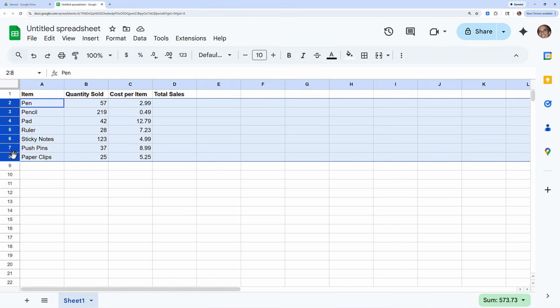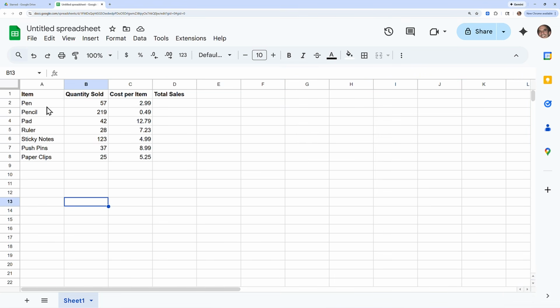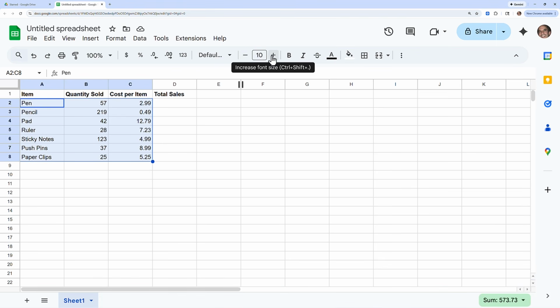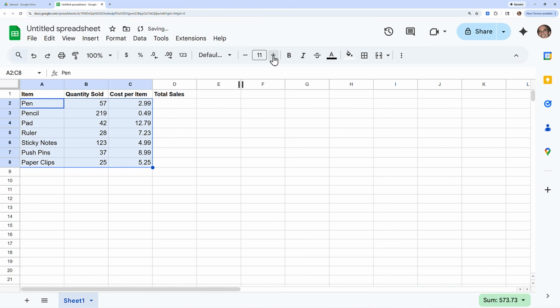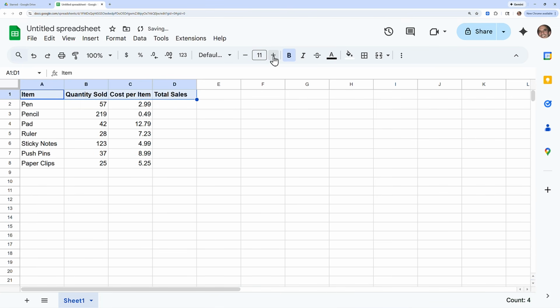So if you have an extensive amount of data going off your visual screen, you can do that. But like we said earlier, if it's a smaller set, you can simply click in the first cell and drag down and over. So here I'll do that again, just like we did before, and I'll do one other thing. I'll change the point size. I'll increase it by 1, and I'll click on my column headings, A1 over through D1, and I'll increase that font size as well up to 11.